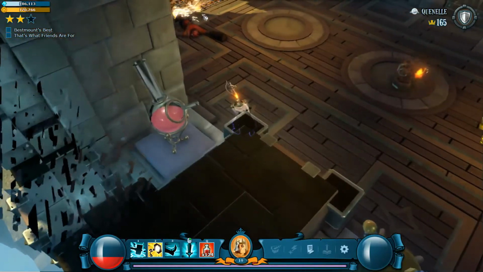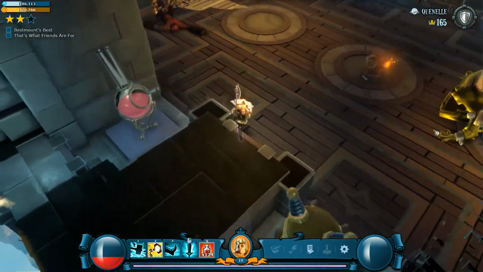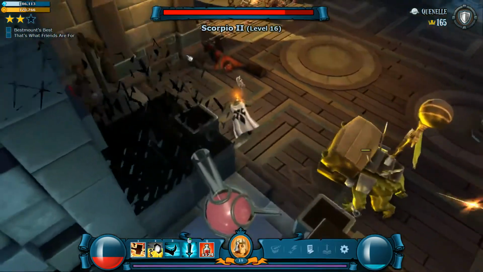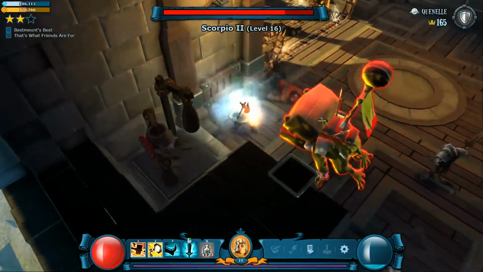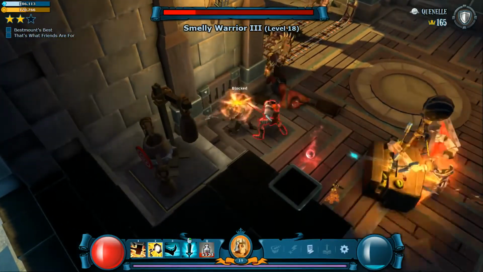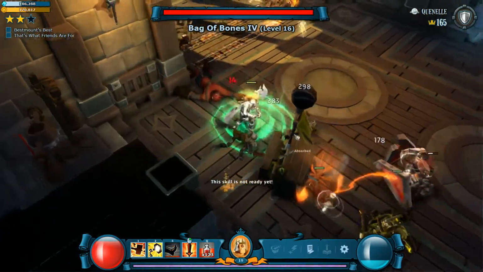If you're having trouble keeping people out at all, maybe you could switch over to more of a kill dungeon with, you know, Scorpios that are on hooks. There's a couple things you could do. This one's good. I'm gonna have to heal up right here just in case. I don't really like the Smelly Warrior, but yeah, I would probably prefer an archer there.